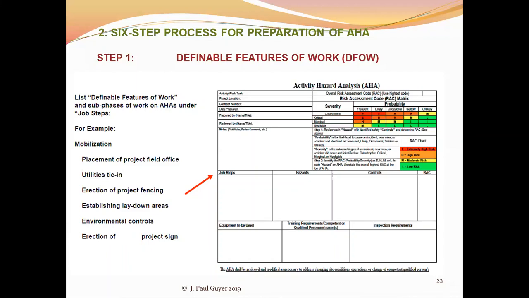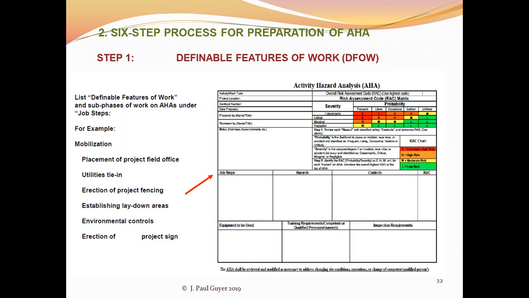And what are the controls that you can put in place to mitigate or try to minimize or avoid one of these hazard incidents from occurring? And the controls, again, they can be appropriate equipment, and they can also be procedures and that sort of thing. And then for each of the job steps, you need to make a judgment decision about what should be the risk assessment code.